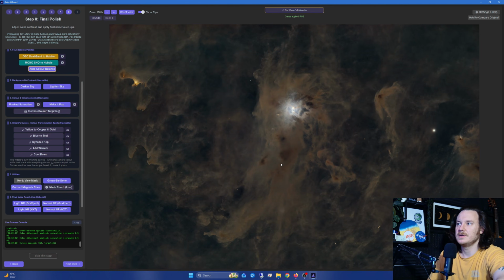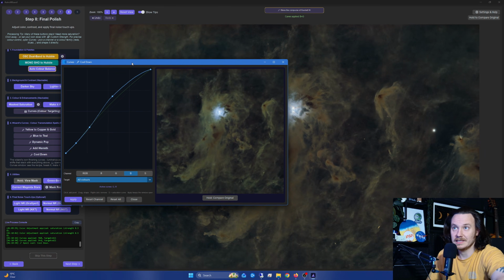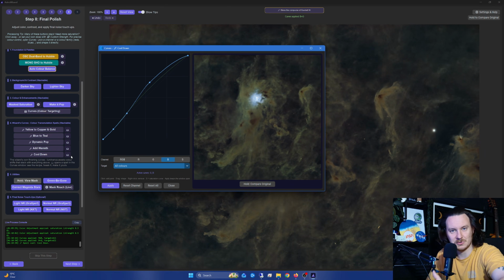But let's say I feel like the image is a little bit too warm or whatever. You could hit cool down. And if we just give it a moment, there you go. You can see it's altered the profile of the color in all that dust. And if you want to make it a little bit more custom as well, you can click the spell icon itself, the little spell book thing, and you can make the changes that you need to do right there.